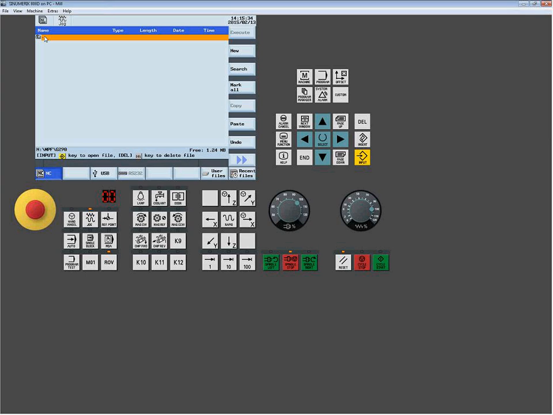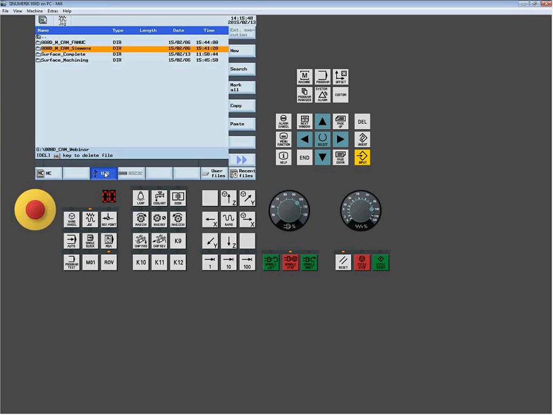Moving files in and out of the control is very simple. You're just going to use your cut, copy, and paste commands. So I'm going to select the USB. I'm going to navigate into it. I'm going to use my arrows on the machine to cursor around. I'll hit Input to go into a folder. If I want to back up, I just want to be on this top folder. I can hit Input, and it'll back me up. So I select Input. I go into this Siemens folder.